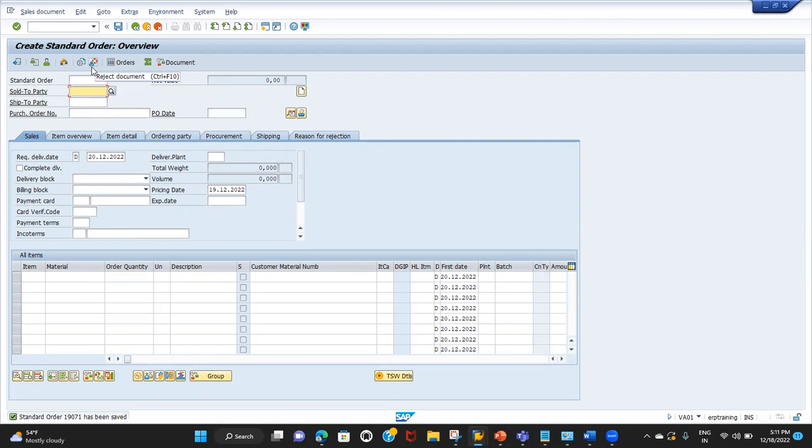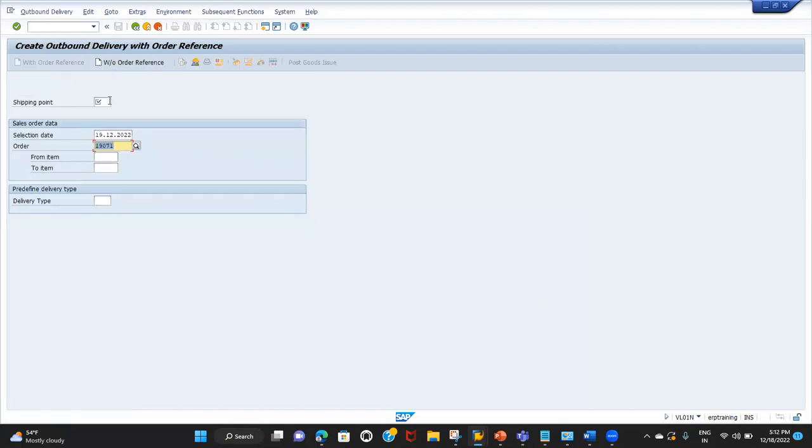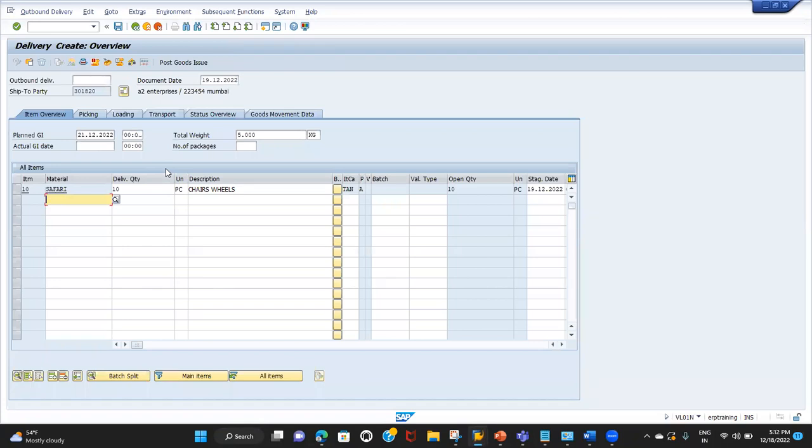So what is the next transaction we create? We created the sales documents like inquiry, quotation, and order. So now I need to create the delivery. The transaction code I use for delivery is VL01. This also we have discussed last time. VL01. So enter the shipping point, from which shipping point you want to make the delivery. So TG01, which will be there in the sales order. Whatever shipping point we have in the sales order, that has to be entered. Okay, so press enter. Now I'm getting into the delivery creation screen.